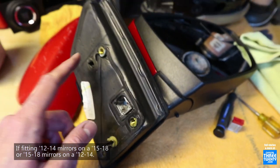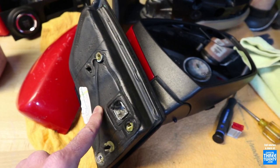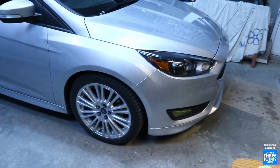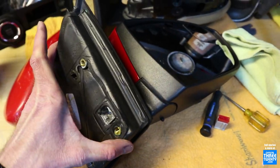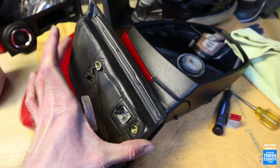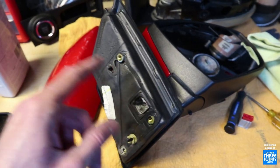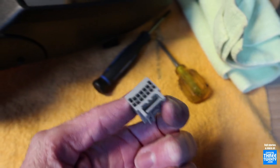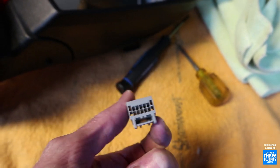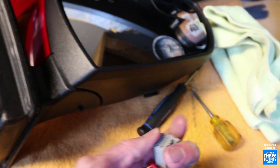To help show this, we're actually going to be doing that here, because these are Mark III mirrors off a 12-14 pre-facelift car, and the car itself is a facelift - it's a 2015. So if you have a Mark III and you get Mark III heated mirrors, it plugs right in. If you have a Mark III and get 3.5 heated mirrors, again it plugs right in. If you go from one to the other, vice versa, like we are, you do have to re-pin the connector. If you are able to find the correct mirrors for your car, just plug them in and off you go.